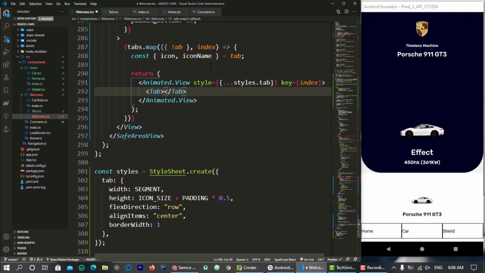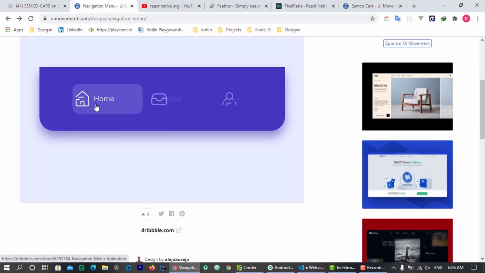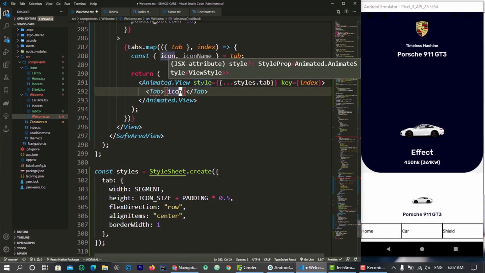The tab is going to accept a couple of things. First, it's going to accept the icon. The reason we pass this icon over here is because I wanted to check back at this design. You can see that whenever any icon is active, it's going to automatically shift, and it's going to just go off the initial position before the text appears. So that's why we're going to clone it. Then from cloning it, we can apply a style to the ones that we clone. Then the other previous one is still going to stay where it is. In case the icon is no more active, it's going to return. So that's why we actually clone that. So back here we pass the icon.